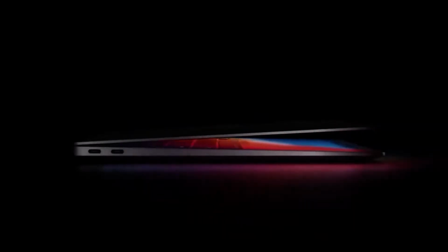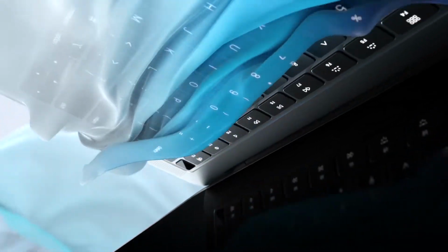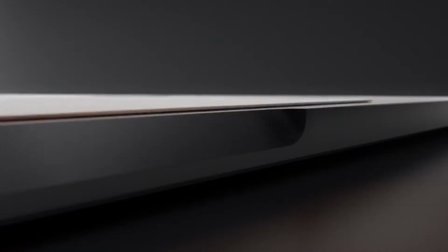Design. The M1 MacBook Air and Pro both have machined aluminum shells and are available in silver or space grey. They all include a little lip on the front of the base that allows you to effortlessly expose the screen. The Air has always had a tapered wedge shape. The new MacBook Pros feature minimal bezels and a separate function row instead of the touch bar. We say good riddance. The 1080p webcam has its own notch at the top, but it's not too noticeable.